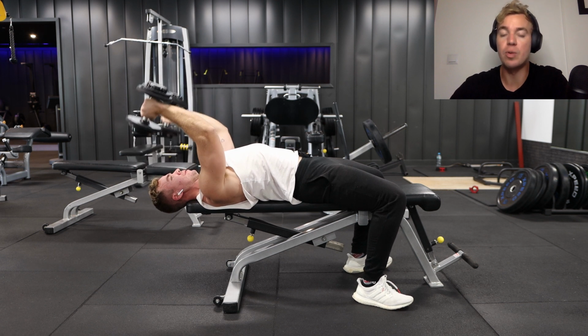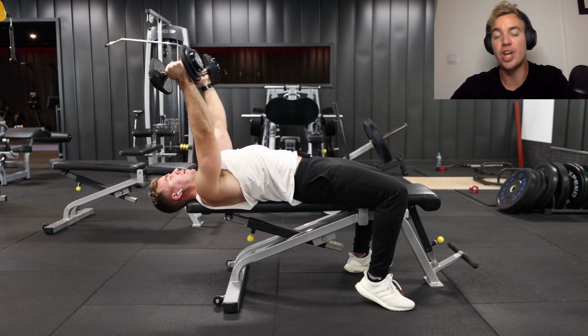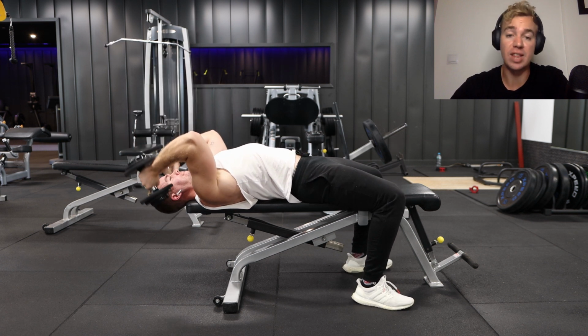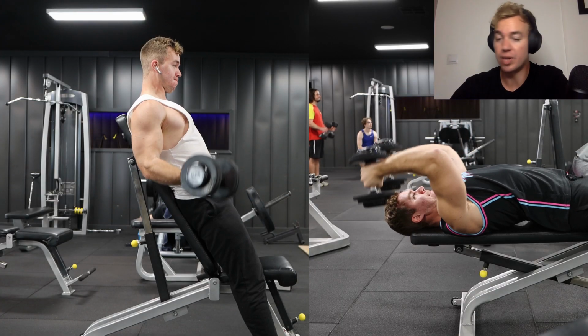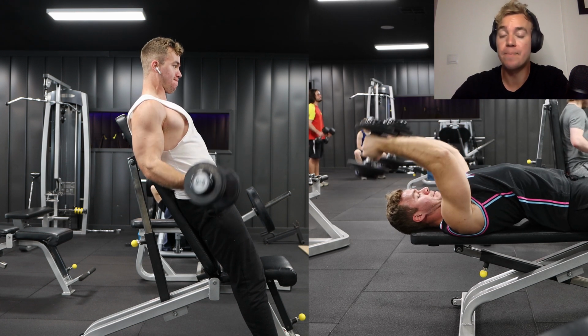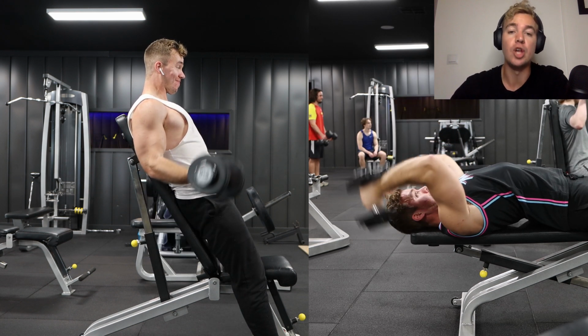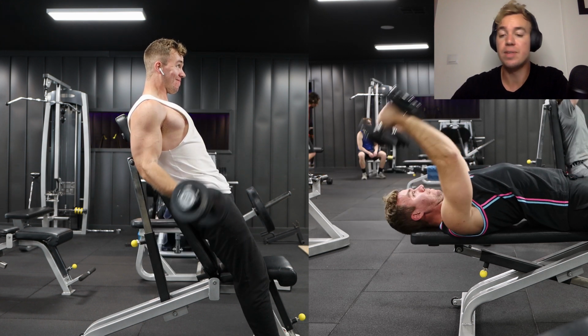Okay, now these ones take a little bit more skill and execution because it's very easy to bring your back into this to cheat the movement. But as long as you're focusing on, again, you'll hear me say this a million times, that opening and closing of the elbow joint, you'll make a lot of gains. You'll put on a lot of muscle. You really start to have a nice solid set of arms to throw around next time summer rolls.